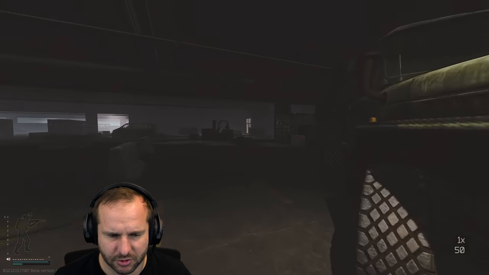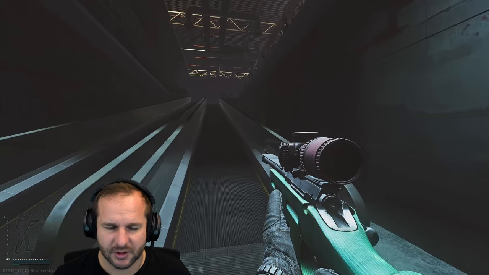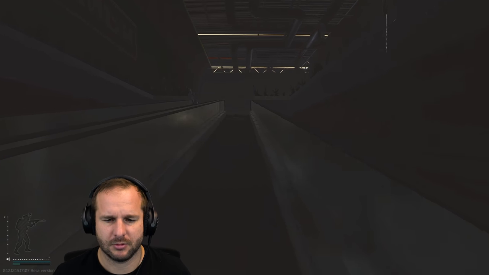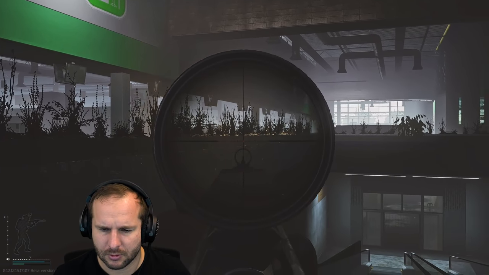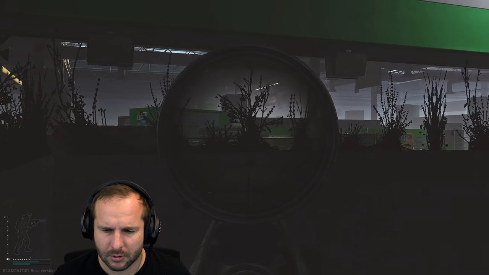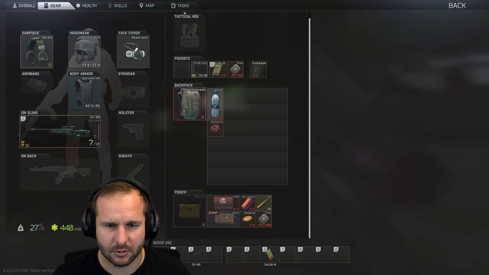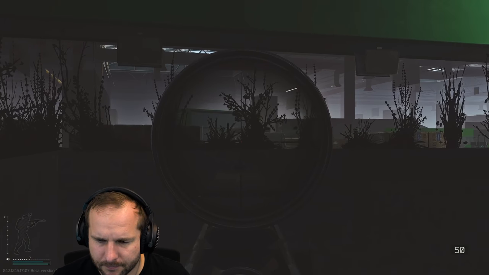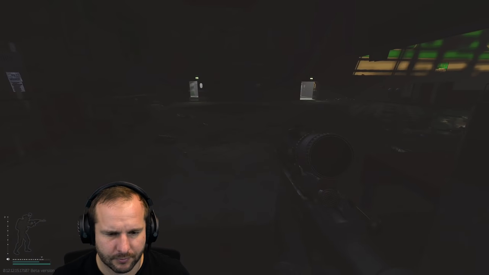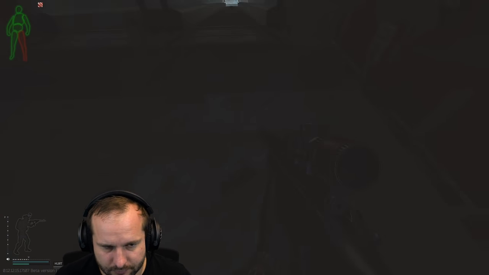Now, if we really want to level up snipers, we'd also shoot them in the limbs first. But these days, you shoot a scav in the leg, they just keep running. So, I don't know. Things have changed. Sure, we got that scav then. Yep. We're dead.